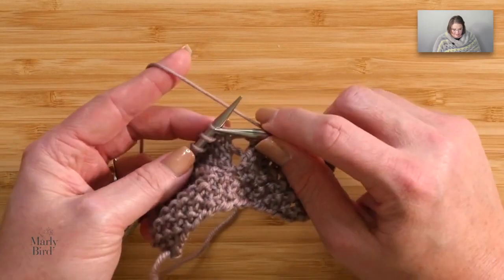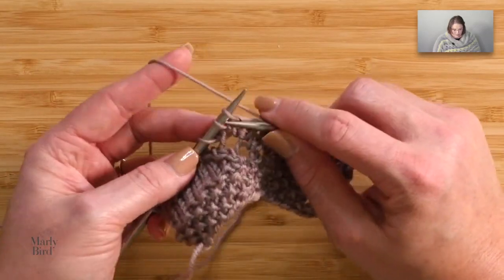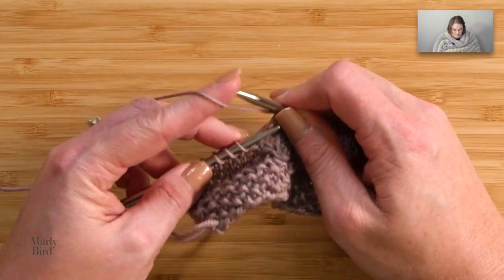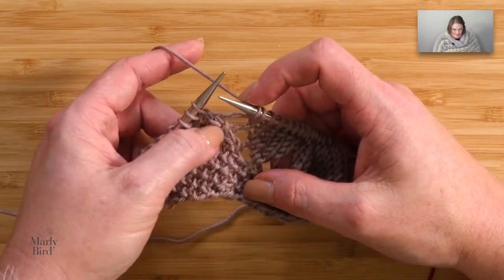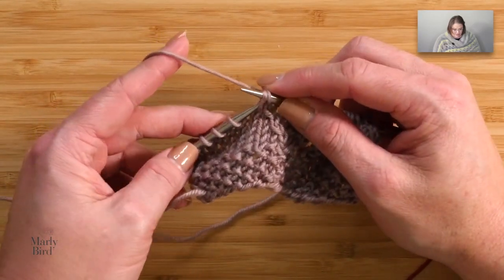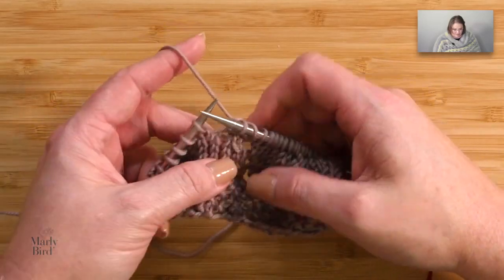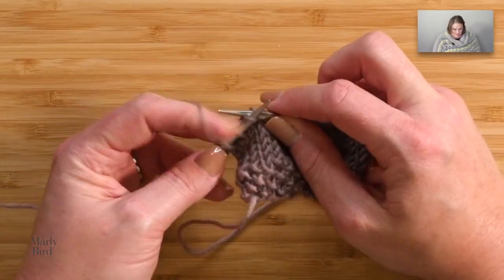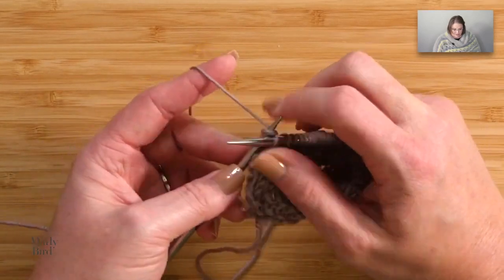You will knit 7. You will yarn over, and just like when we did the knit 2 togethers, you have a line of SSKs happening here. So you will slip one as if to knit, slip one as if to knit, put the left hand needle on the front leg of those 2 stitches and knit them together. So you have your SSK, and then you will knit 6 stitches to the end. Turn your work. It's a wrong side row, so we will be purling.